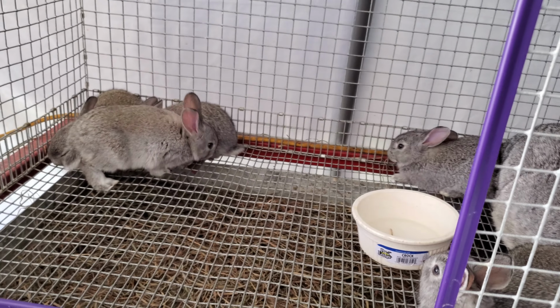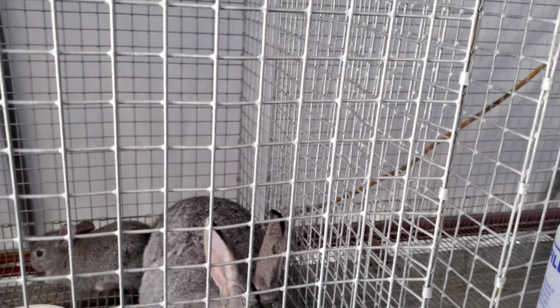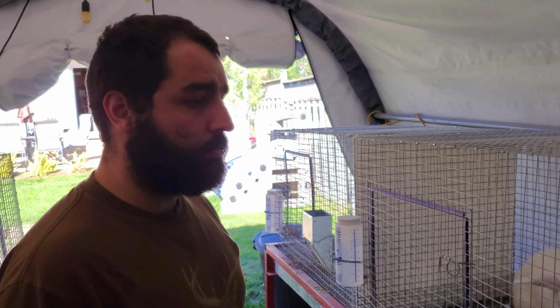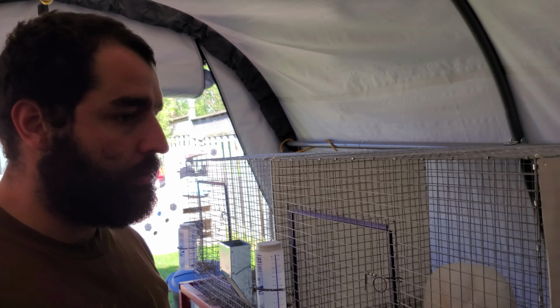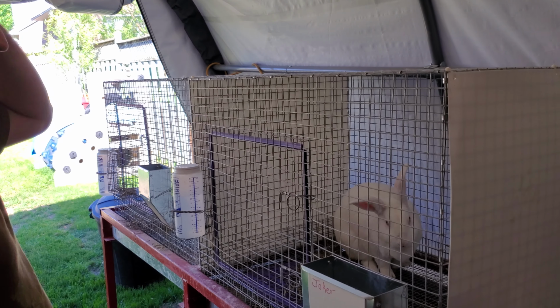Got somebody who's wanting to sell me another American Chin doe, one that we lost in the heat. He's getting out of American Chins. He wants an easier breed to find. I like the American Chins because even if I was having problems, I'd cross them out. Really like their mothering abilities. He's in Sarnia somewhere. I gotta make a trip down there and pick up this doe, and she'll replace the one we lost in the heat. Other than that, that's it.